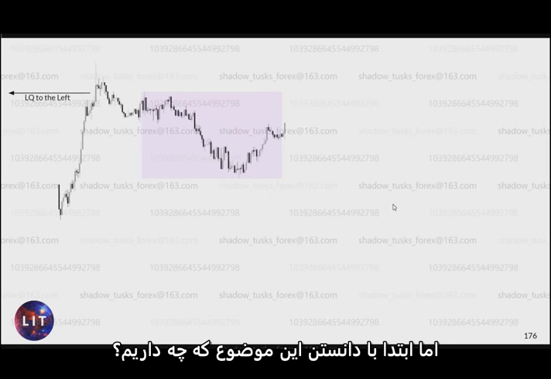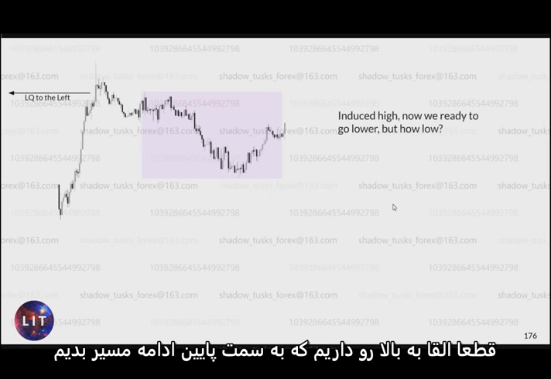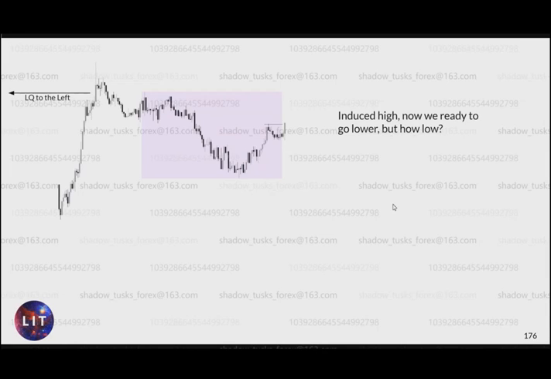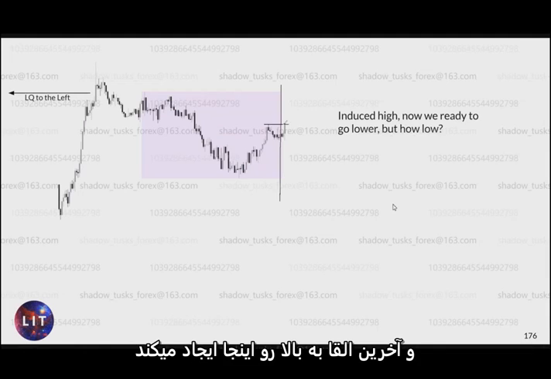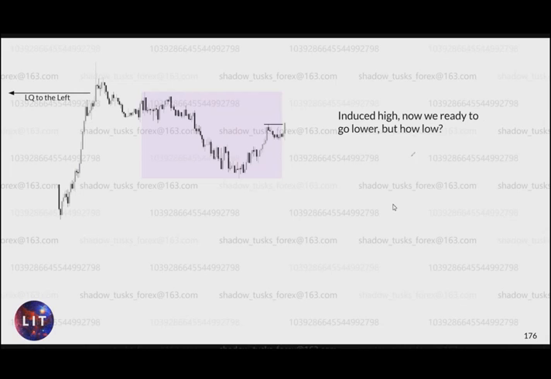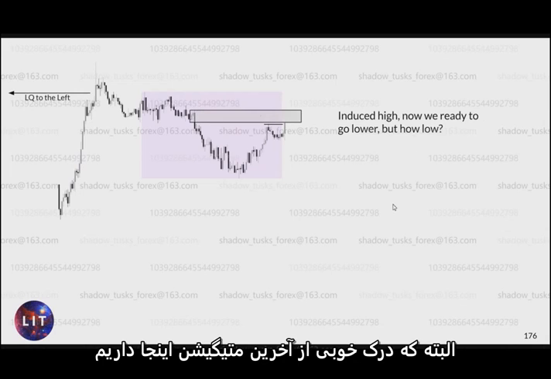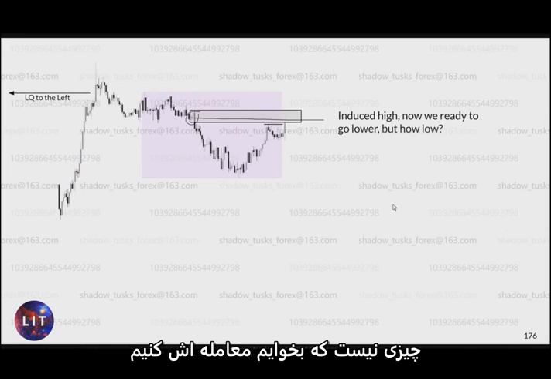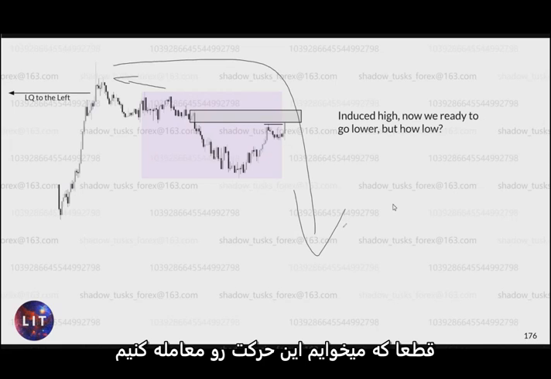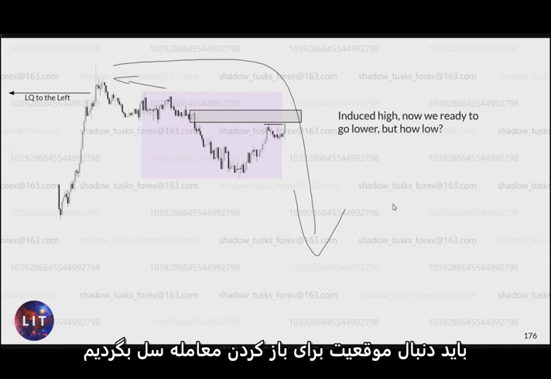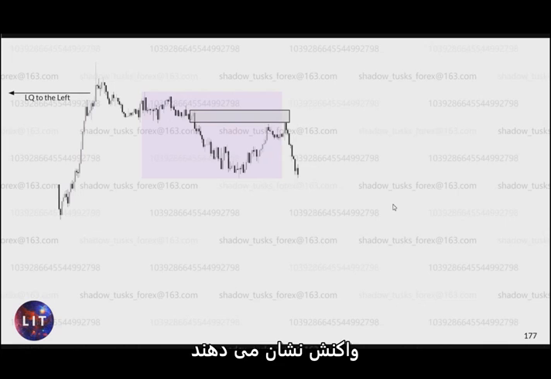Okay, but first knowing that, what do we have? Of course, we go induce high to go even lower, right? So now we have the Asia range being closed. Frankfurt kicks in, makes the last inducement high in here. We don't know how much it goes. Of course, we have a good understanding of the last mitigation in here. Of course, not something we wanted to trade at. But again, we're trading away from this inducement. Of course, we want to trade away from that. And we're just looking for short opportunities, right? So guess what? They're giving the reaction. But what is going on here?